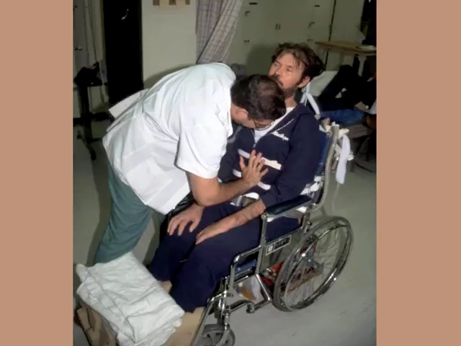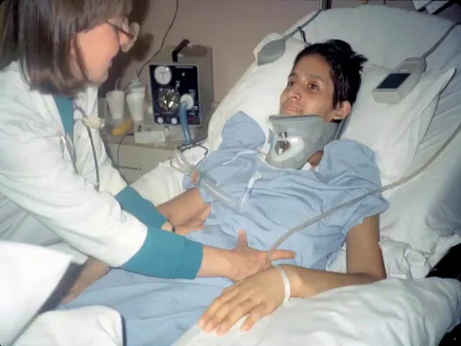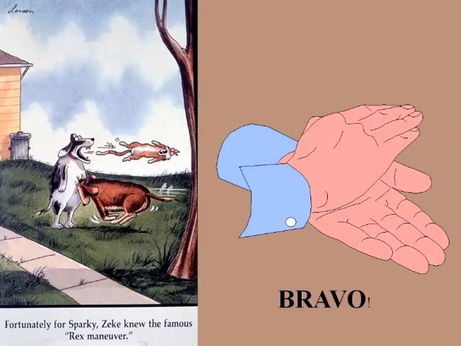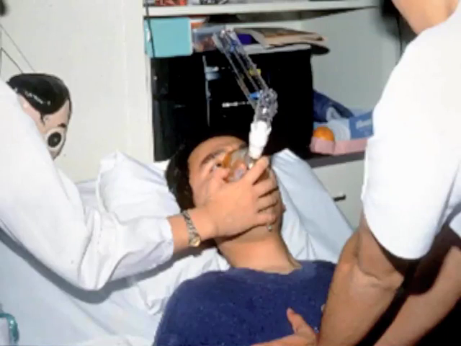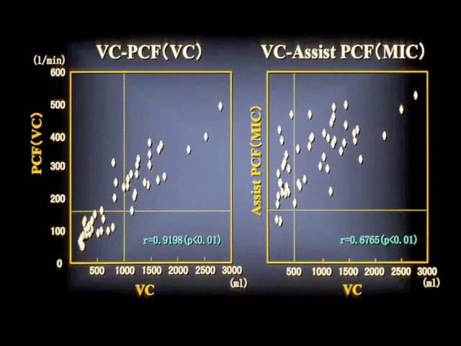This is a spinal cord patient. Press on the belly, and we measure that flow. You can even use your head if your arms are weak. As long as you press on the belly, that's the key. And measure that assisted cough flow. So even though the unassisted flow might be close to zero or zero, the assisted flow can be very effective. And this is what I mean. The unassisted flow is on the left, and the assisted flow is on the right. And this is the main image why we never even have to think about tracheostomy tubes in our clinics.